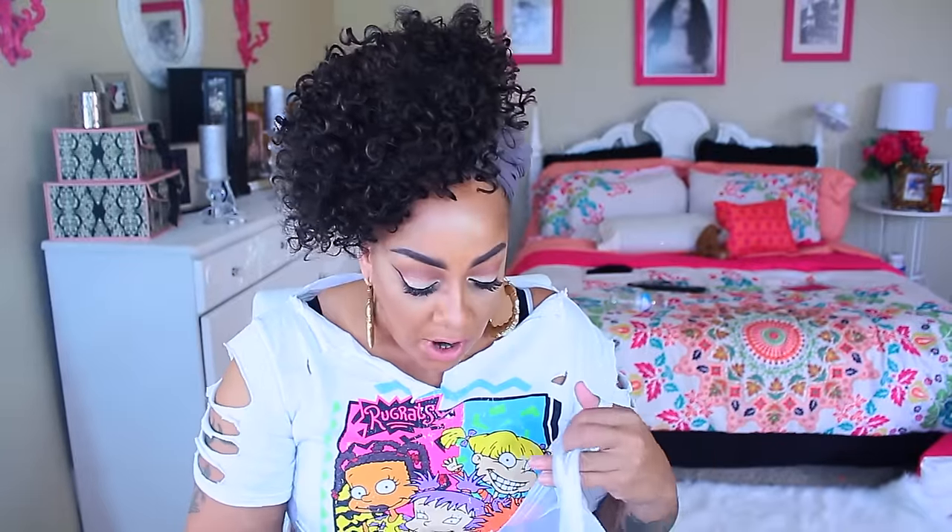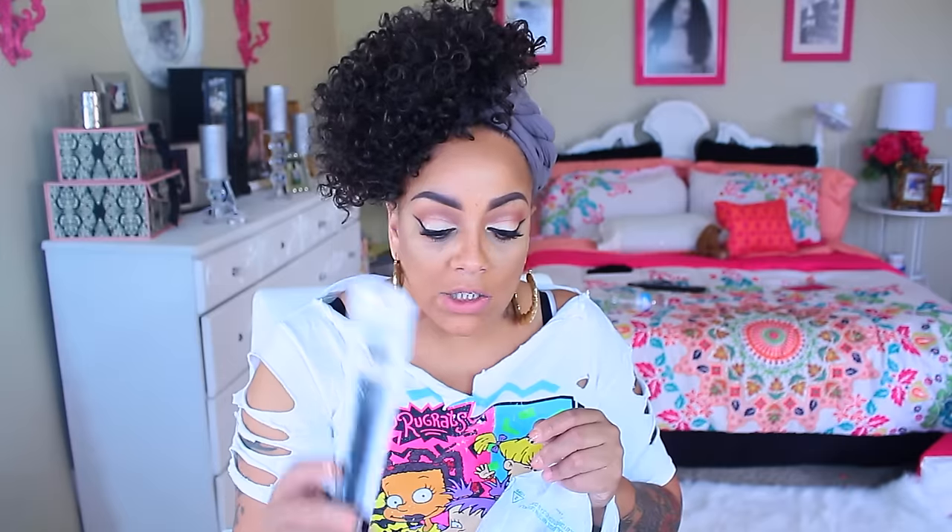Now on to the 99 Cents Only Store — I was so excited. You guys remember from last time I found a bunch of makeup there. I went back and looked through the bin even though I didn't really need anything, but I found these Wet n Wild Color Icon eyeshadow palettes for 99 cents. Even though I didn't need it, it was a dollar so of course I got it — I can never pass up a good deal. They had a bunch of new Wet n Wild stuff, and I also found a Wet n Wild brush. Then I found an adhesive glue that will work as an E6000 substitute for the project.